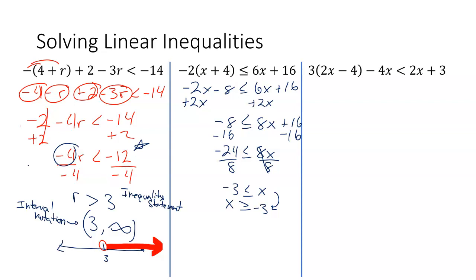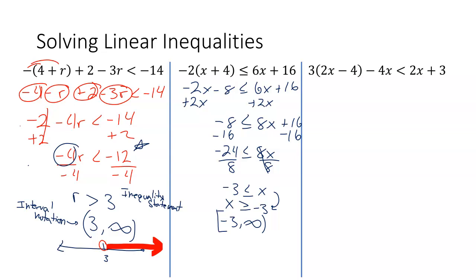Now our inequality or interval notation is going to be very similar to our first example, except it's a negative 3 instead of a positive 3. We're still going to infinity because x has to be greater. But the big difference there is I'm not going to use a parenthesis. I'm going to use a bracket. Because x has to be greater than or equal to negative 3. So negative 3 is included. Negative 3 can be a solution. Negative 3 will make that statement true. So we use a bracket to say it's included or equal to that number.